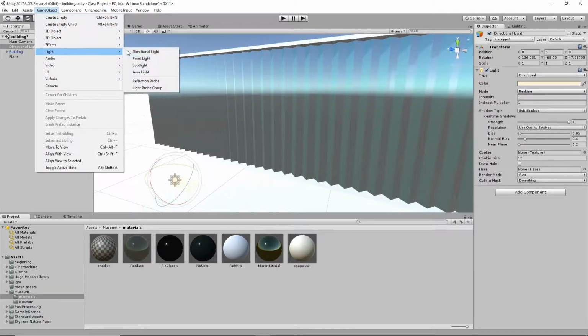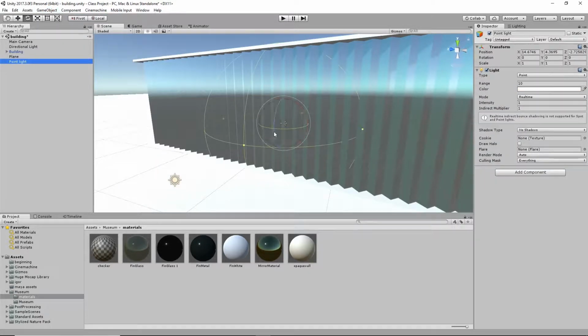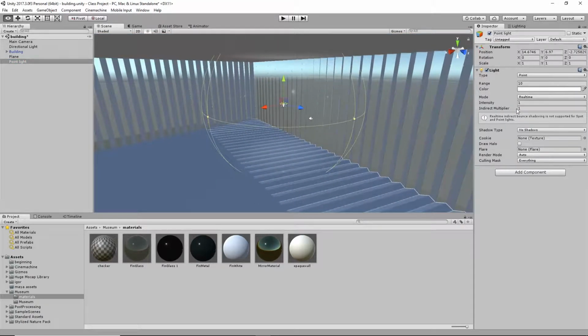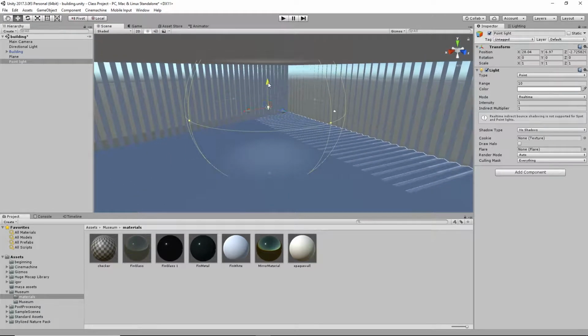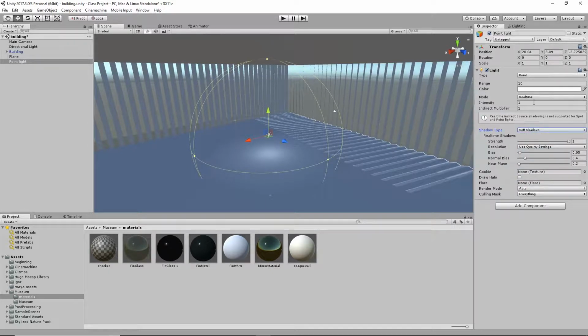So game object, light, and we'll just do a point light inside. Try it now. It's not very bright. We can also make it cast shadows, and we'll crank the intensity up.